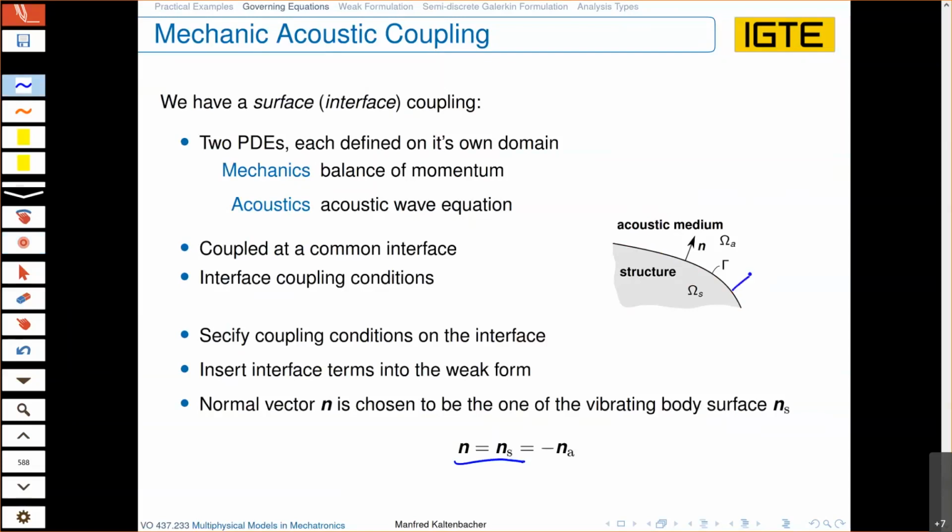So that means this will be the normal vector of the solid body, and I write this here and draw it. This will be the normal vector of your acoustic domain, because the acoustic domain is on this side. This is the volume of your acoustic domain, and then clearly the normal vector points out of this domain. So they clearly have the same direction, but with a minus. And we have to take that into account, because when you do integration by parts, you apply the Gauss or divergence integral theorem. You need to have a unique normal vector for both partial differential equations.